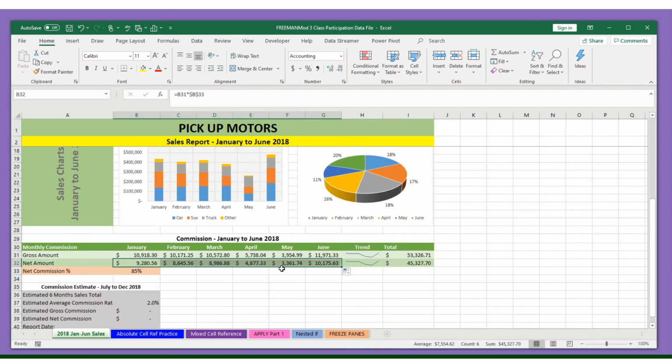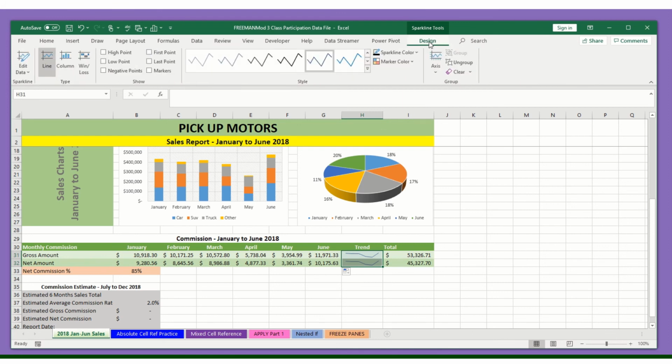In step 16, we're going to update these sparklines here to column. So once I selected them, I have my Sparkline contextual tab. I am just going to change these to columns, I'm sorry. We're going to come over here to the second group in the ribbon, Type, and switch it to column. And then we're going to change the style to Dark 4.